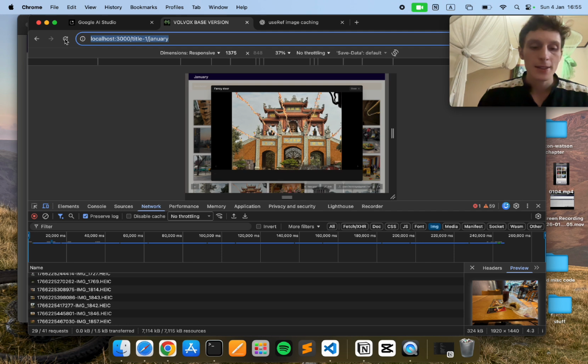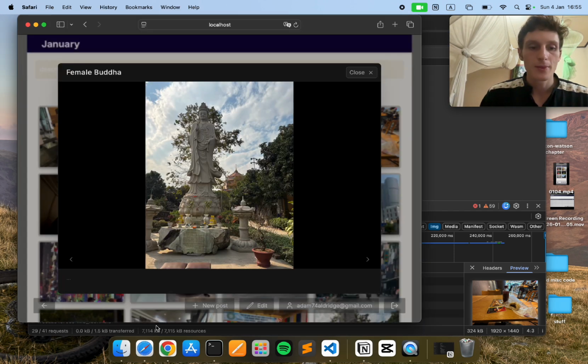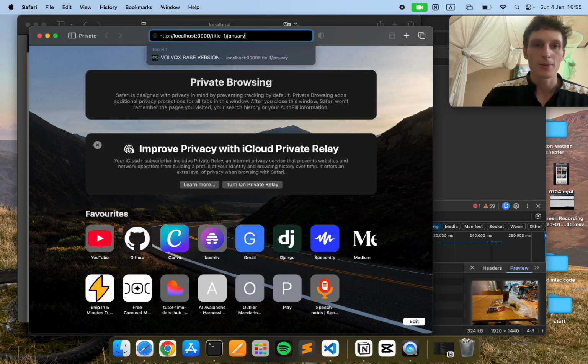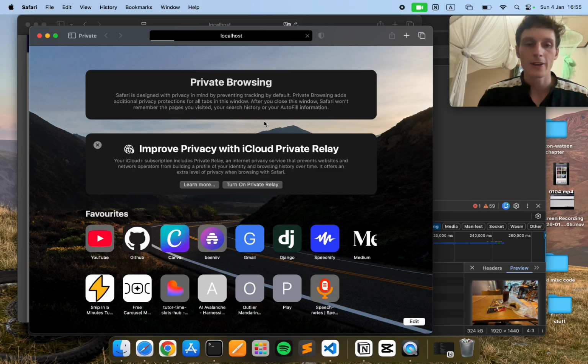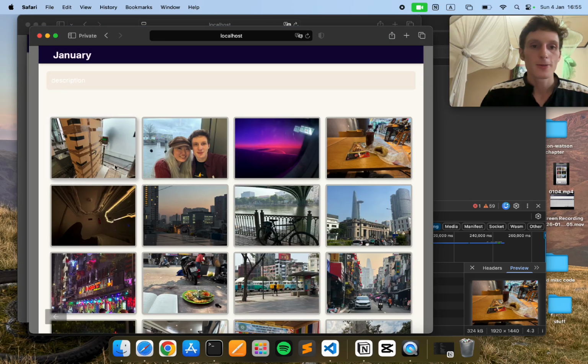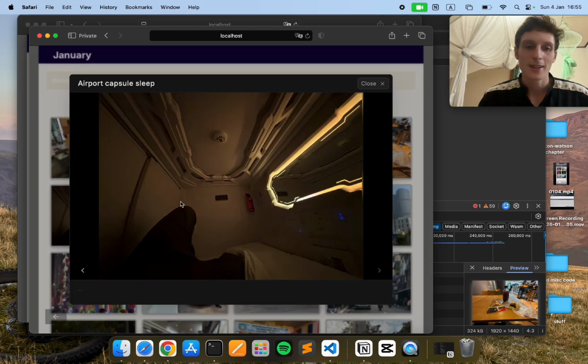And so the next thing that I want to implement, there's lots of things I want to implement in this general project, but I want to make it so two images ahead and two images behind are cached.